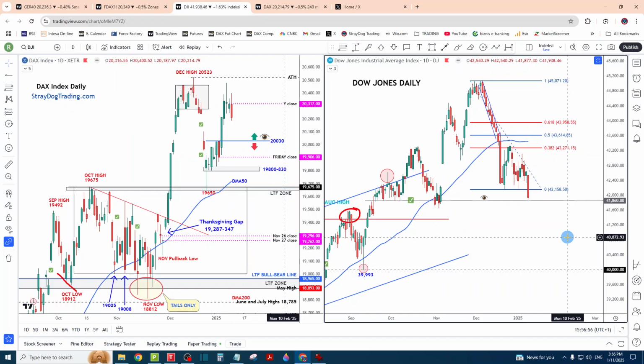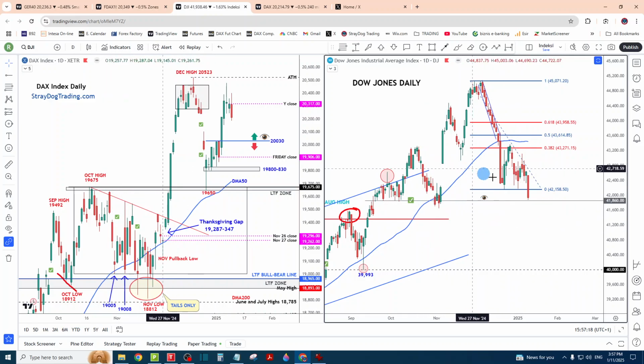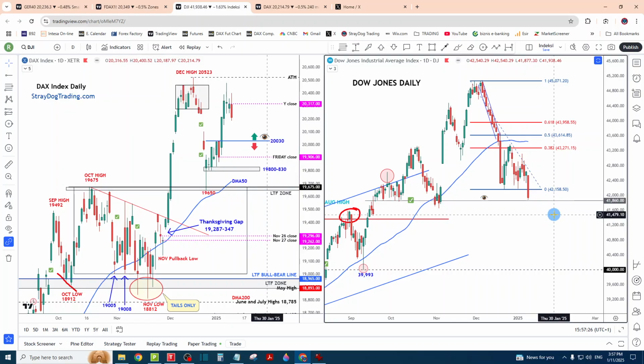Remember that when you are looking at daily charts and you have a candle like this, this candle closed below the level, yes, that's correct, but there was no downside follow through. You didn't get another candle below with a lower low with another close below this level. No, they were just hanging around there, and then this would be the election gap on Dow Jones, which is already filled. That's an important thing with daily charts. First, close is the most important thing on a daily chart, and then follow through.